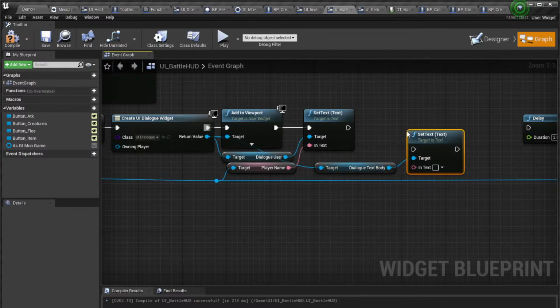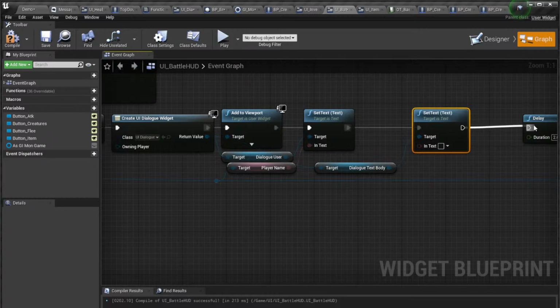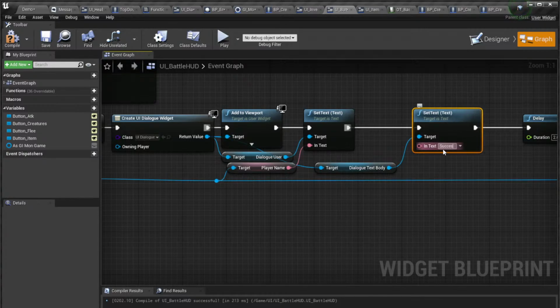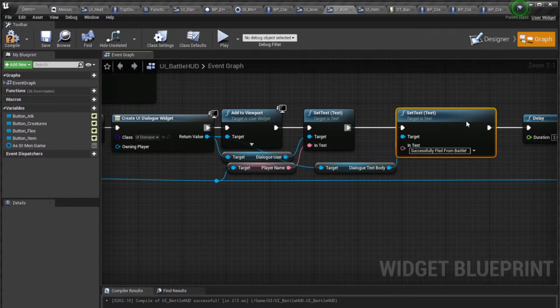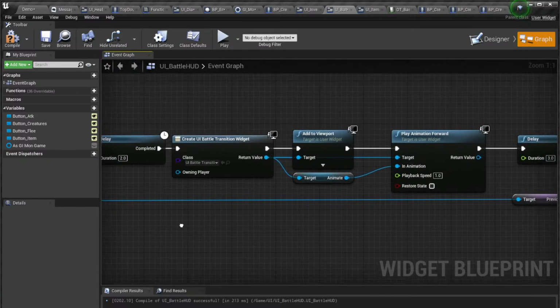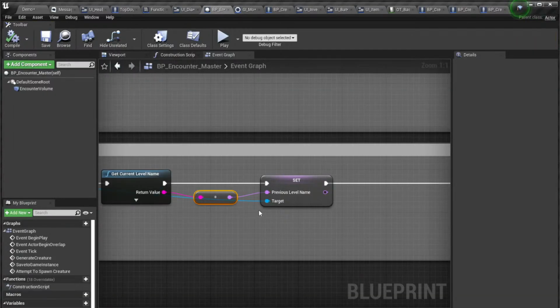Set text. Successfully fled from battle. And now that should open up the previous level that we're on, which is getting set when we generate the encounter.